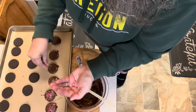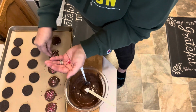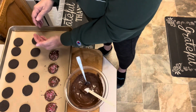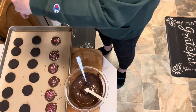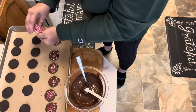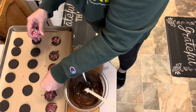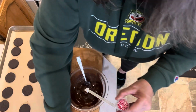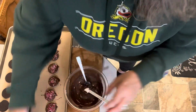These are so cute. This is the first time I've ever dipped Oreos. I've seen a lot of people do it. I've never done it myself. So this is kind of fun to get to, even though it's super easy, just getting to do something fun and different. But there's the first six. Let's do the next ones, and we're gonna do the pink sanding sugar on those.